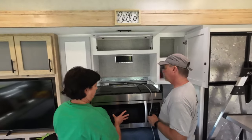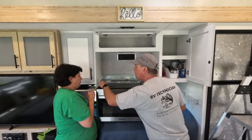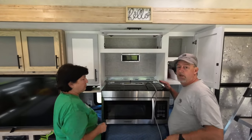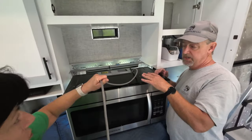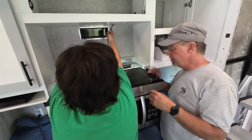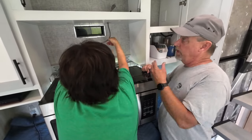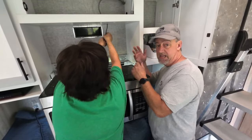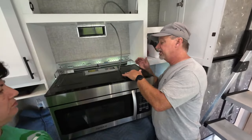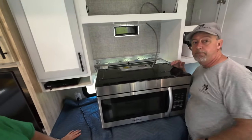Okay, now before we put it up, I want to examine these. Sometimes when installers are putting these in, we've been talking about the ratchet drivers, they over torque these and these get a little bit damaged. So when you go do this work, it's easy to get the microwave out but not back in. So it's a good idea to examine them, make sure they're solid, and make any rectification before you put it back up.